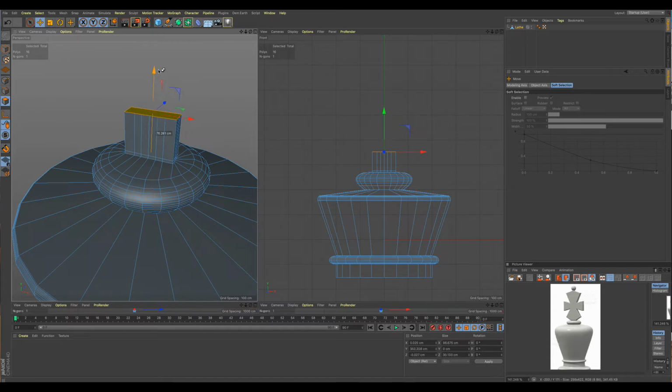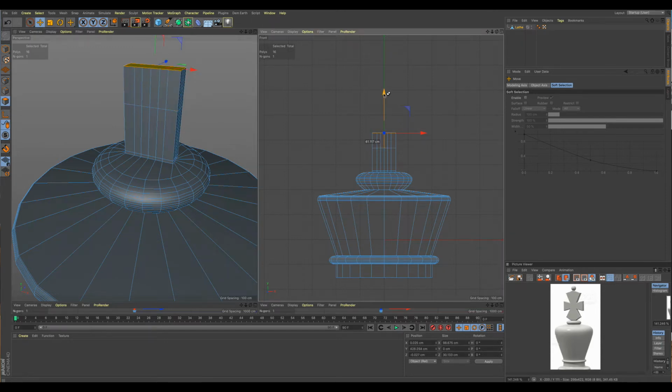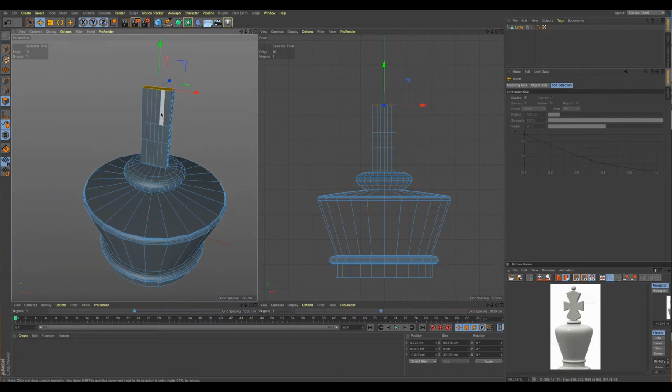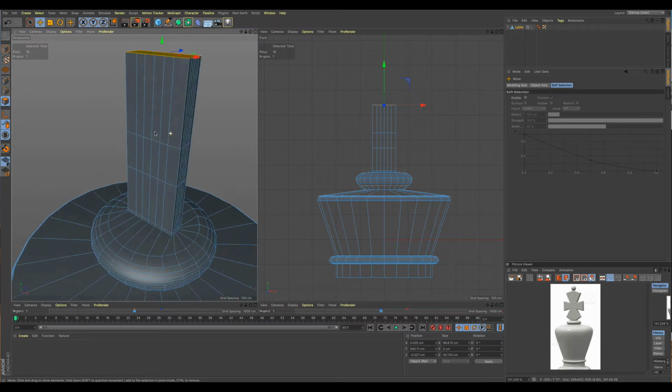Then pull it up to wherever the arms begin, a little further to the top of the arms, and then to the top of the cross. So we end up with this kind of a shape.